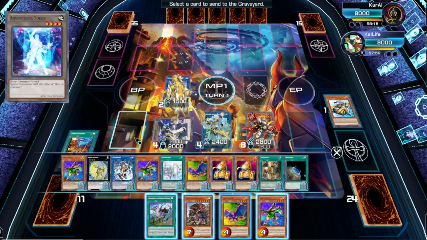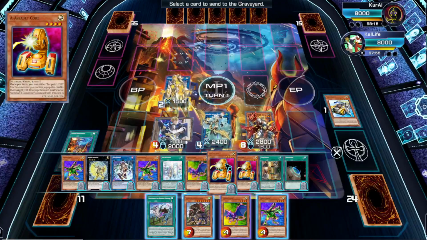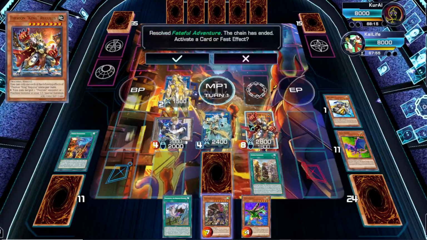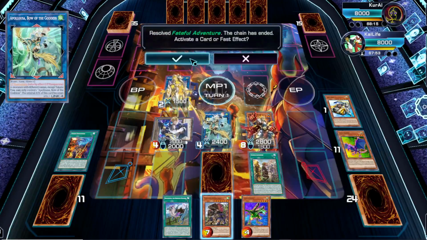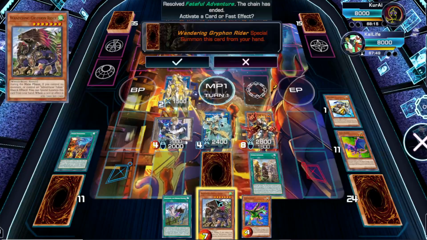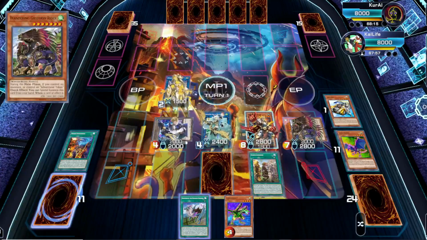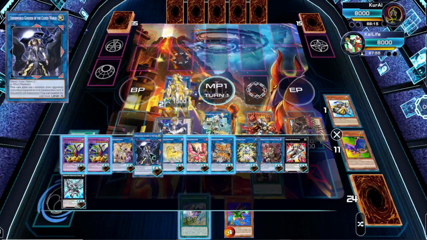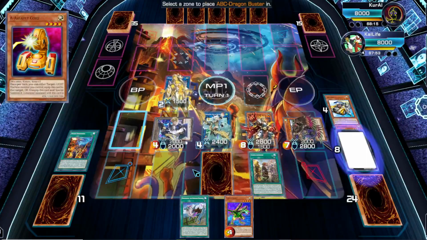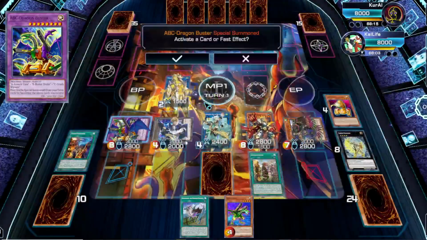And finally, let's check what we have in our graveyard. We have a BUSTER, we have a Sea Crush, and we have an Assault Core. So what I'm actually going to do is toss out the Sea Crush into the grave, allowing me to go ahead and get ourselves the Wandering Griffin. Now we can go activate that and summon out our Wandering Griffin into defense. And then finally, we can then go ahead and get rid of 3 cards, summoning out the ABC Dragon Buster.